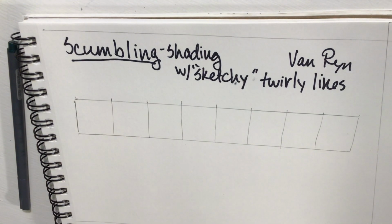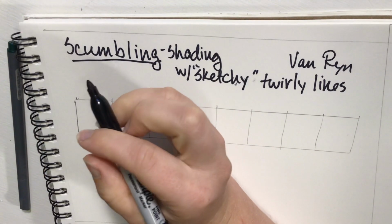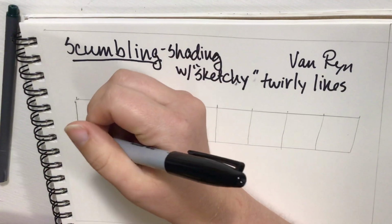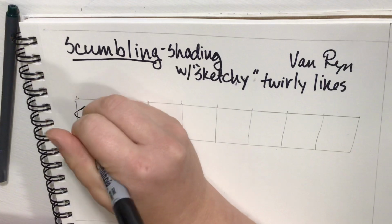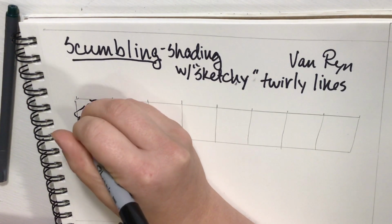All right, so scumbling is kind of... If you can fit it on the same page as the other ones, then yes, you should. I couldn't because I had made a bunch of extra marks on the side of my other one. And so I did not want to put it on the same page.